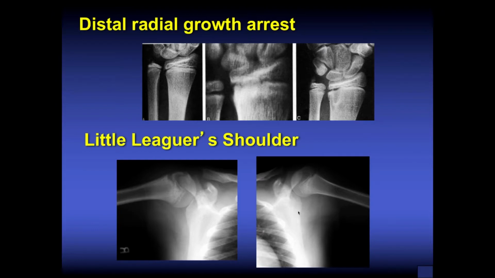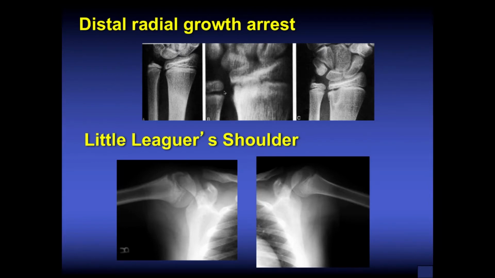That gets the parents and the individual to know it's going to take a while for this to heal, and they just can't throw. If they're really symptomatic, you can put them in a sling, but usually they're not that symptomatic when you stop external rotation forces such as in throwing. The epiphysis usually has a little bit more of a line here laterally, so that's normal on this side. And you can see how the bone is already starting to heal.